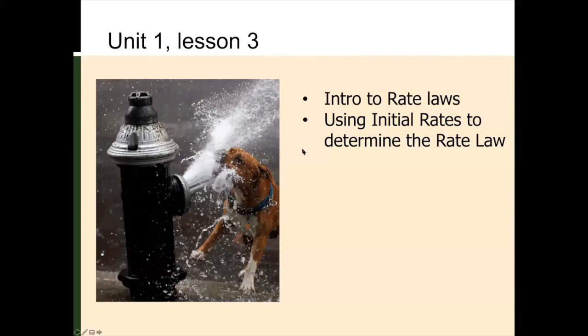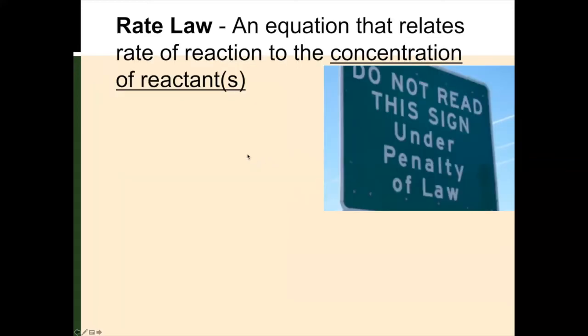Okay, so now what we need to do in this lesson is to talk about something called a rate law. And then we're going to use a technique called initial rates to determine this thing known as the rate law. Okay, so rate law. What do I mean by a rate law? Well, it's an equation. And what it does is it relates the rate of a reaction to the concentration of the reactants.